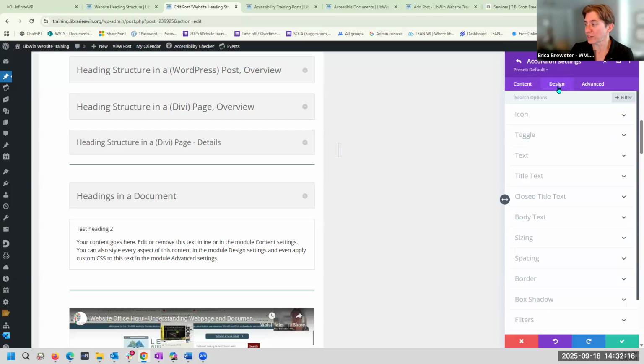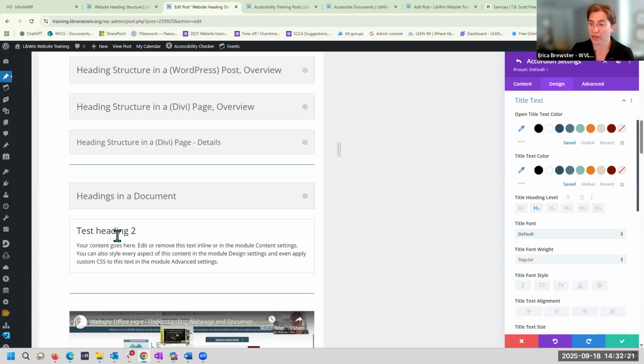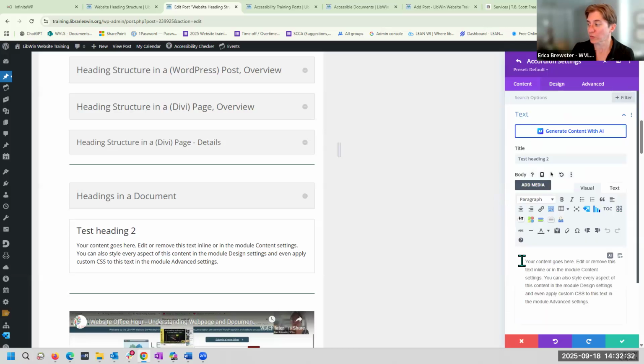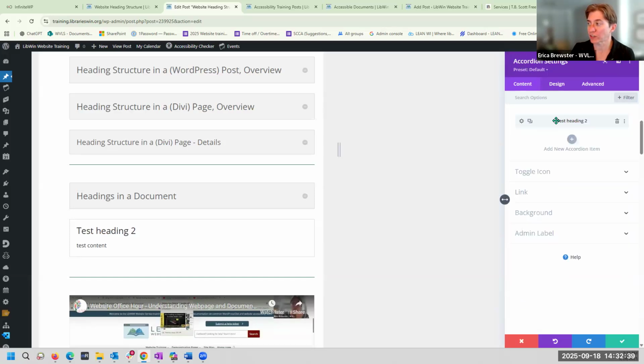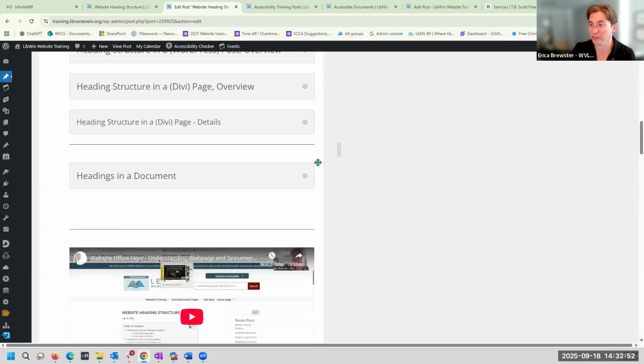Then I come into design, title text, and I want this one to be a heading 2, so I need to change it to match. And then when I come back to my content, I can fill in my test content here. Then I go back out, and that's my first entry into my accordion. I can duplicate, add extras, and then again, I have my different heading 2s. So that's how an accordion module does it through the title text.